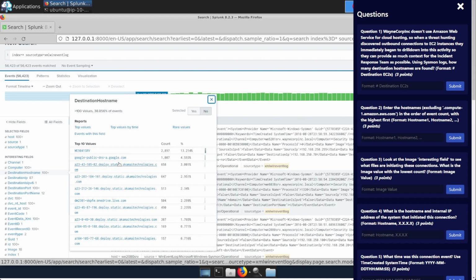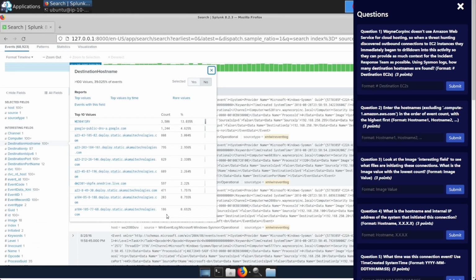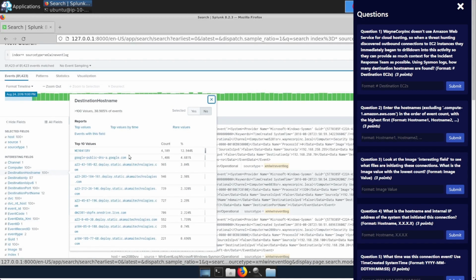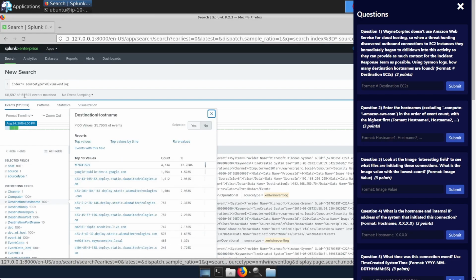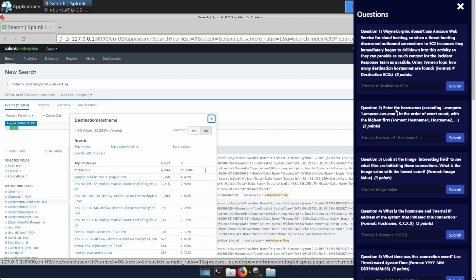What we could potentially do is pivot on the names. We've got a lot of stuff for this server here, which is interesting. Cool, this is still running. Hopefully it shouldn't take too long. But while that's running, we're just going to take a look at question 2 because it seems like it's related.